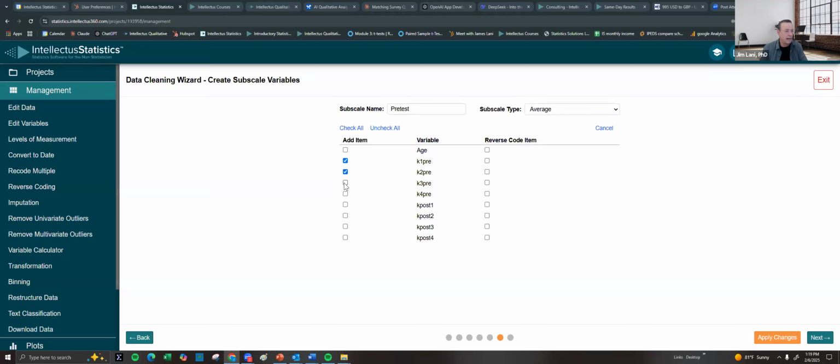I'm going to endorse the items that are part of that pretest. If there's any reverse coded items or asked in the negative, I can reverse code as well as average under this name pretest, and I have a 1 to 5 scale. So, create a name, select average or sum, put the items that you want into the pretest subscale, reverse code items, and identify what those mins and maxes are.